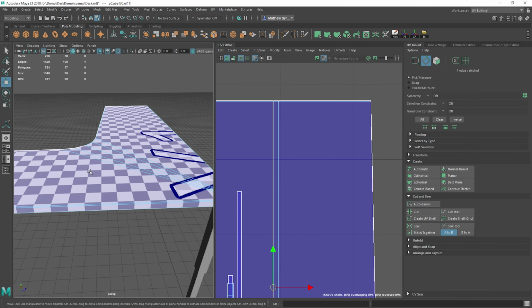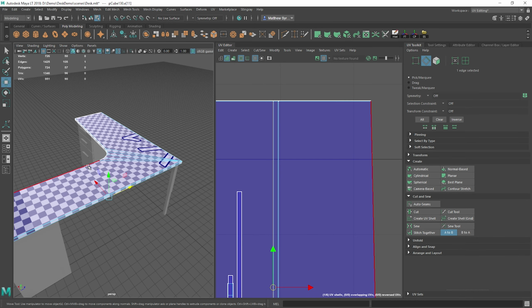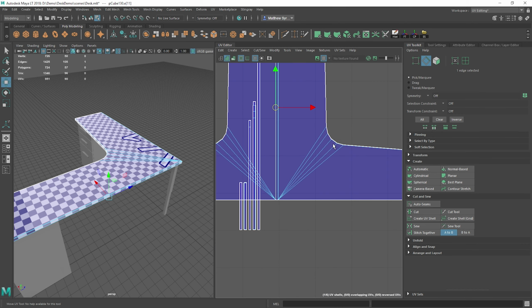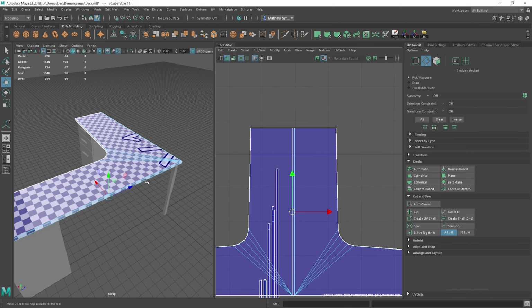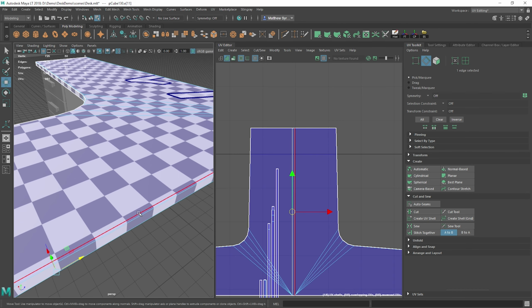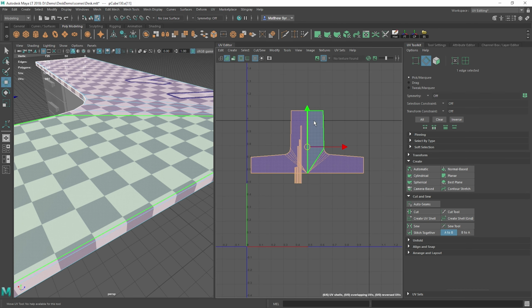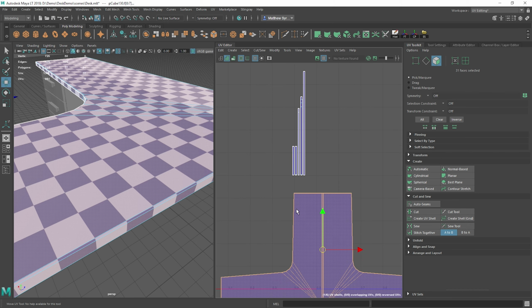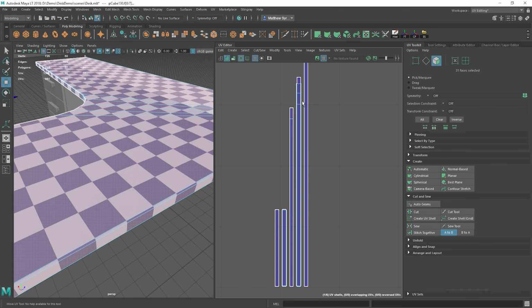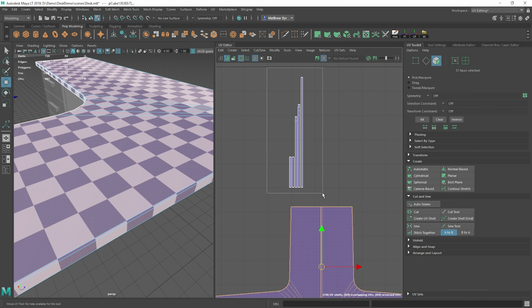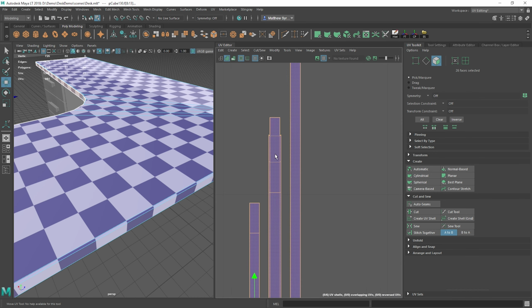So if, for example, we were to have a line that goes from there all the way around, it's going to go around there. Now, because of how small this gap is here, I'm going to show you another tool. So I'm going to select these faces. I'm going to hit cut.